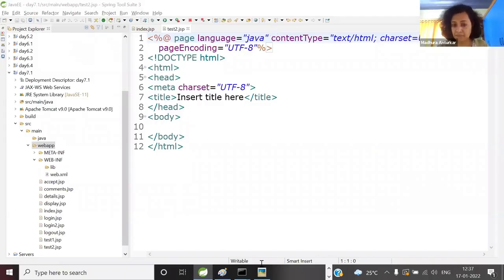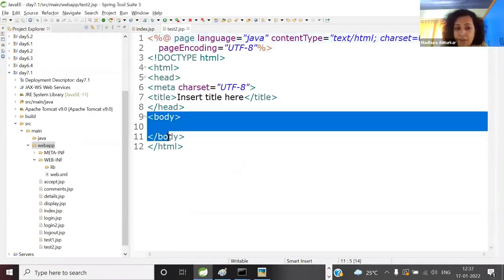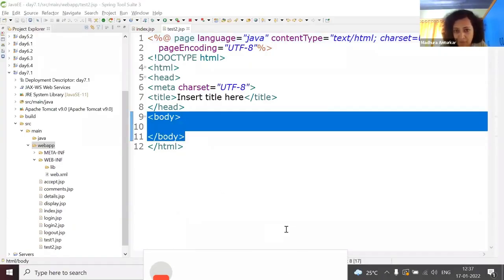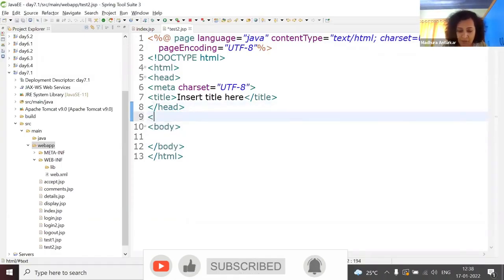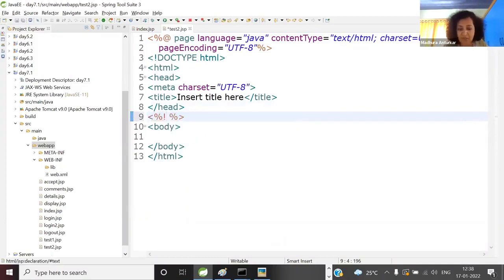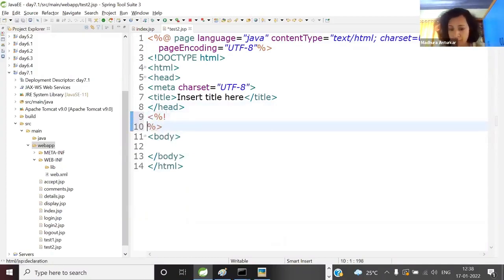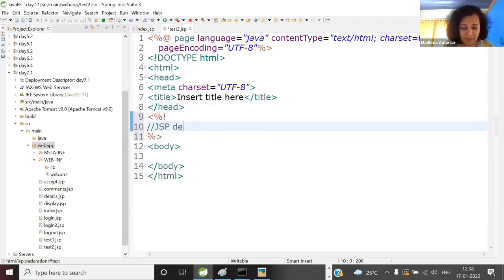Reached here. Now I want to show you the use case and the syntax and everything about JSP declaration. So where should I add a JSP declaration block? Within the body tag or outside? Everyone knows the typical syntax is outside. So after head and body, you can open <%! I'm going to show you from the translated page after we run it, and give the label as a comment. What you are looking at is a declaration block.